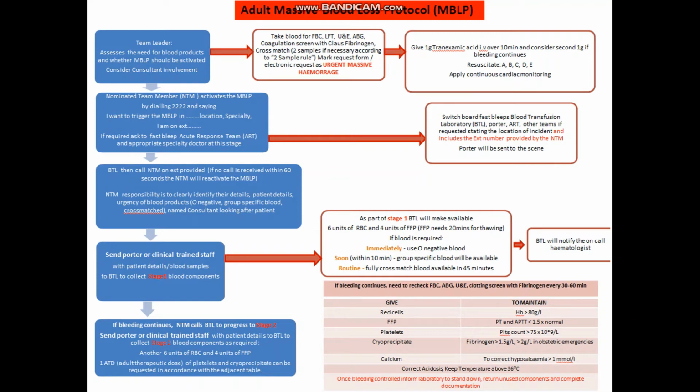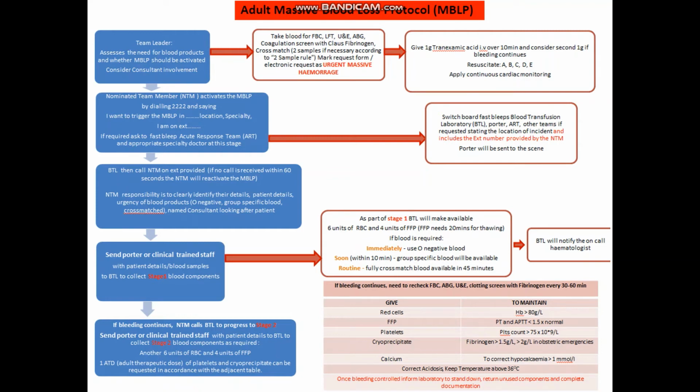It's important to note that that will depend on the patient demographic. So we will use O negative blood for patients of childbearing age who are female and for children. For adult males or females who are older than childbearing age, then we would issue emergency O positive blood if possible, just to try and conserve our stocks of O negative.